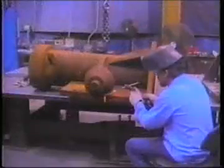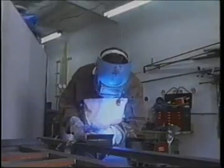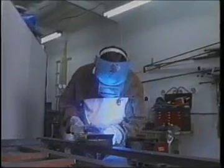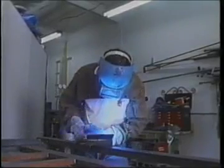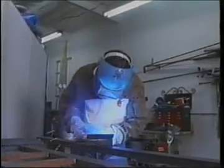If floor surfaces have been wetted down, special precautions must be taken against electrical shock. Do not ground to a building structure remote from the weld. If the process being used requires open circuit or no-load voltages higher than the voltages indicated in the graphic shown, adequate insulation must be provided to prevent shock. For AC welding under wet conditions, such as where perspiration is a problem, a reliable automatic control should be used to reduce the no-load voltage. This will prevent shock.